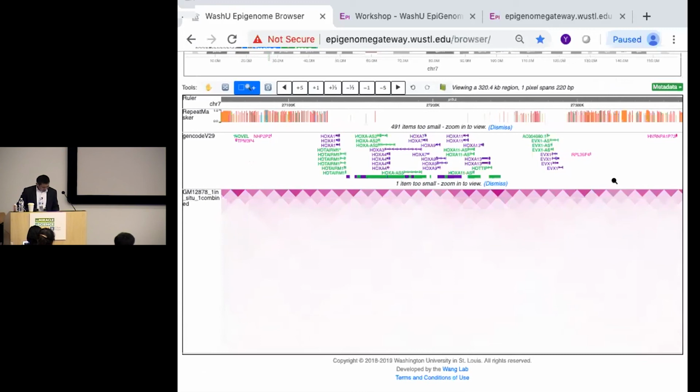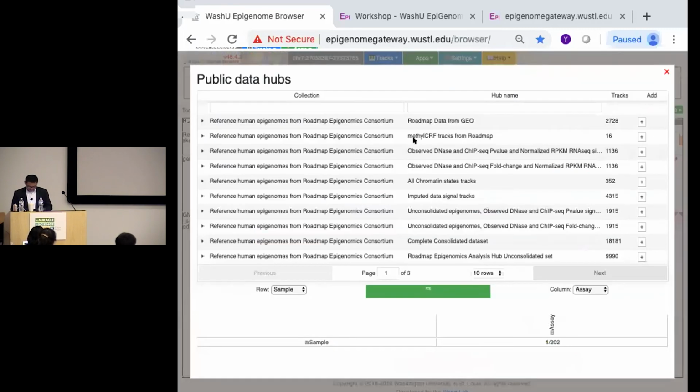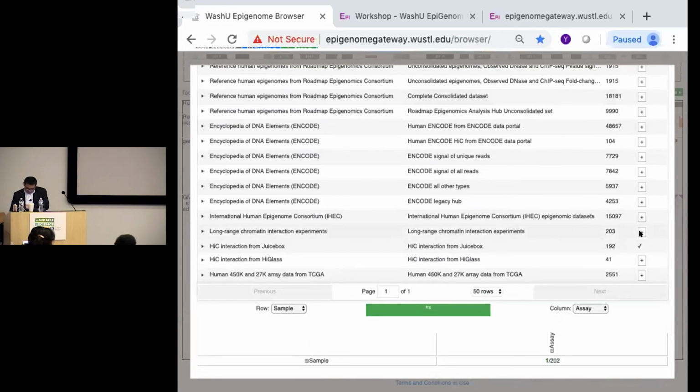Just to make this more interesting, we're going to also import some ChIA-PET data. So the track I want to show is here. So let's import this hub called long-range chromatin interaction.